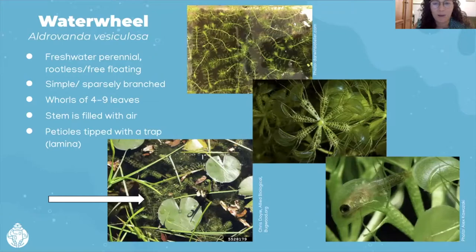This is another really interesting aquatic species — a freshwater aquatic carnivorous plant closely related to sundews and Venus flytraps: waterwheel plant. While there aren't any yet documented in the LISMA region, there are some found in Virginia, Maryland, Delaware, and New Jersey, so we consider it an early detection species. They are perennial, rootless, and free-floating. Their leaves are arranged in whorls along the stem, the stems are filled with air pockets, and on top they are tipped with traps that can catch up to 200 invertebrates, fish, or tadpoles at a time — about 80% of those traps at any given time might be filled. This gives scientists great concern about waterwheel's effect on food webs and rare invertebrate species.